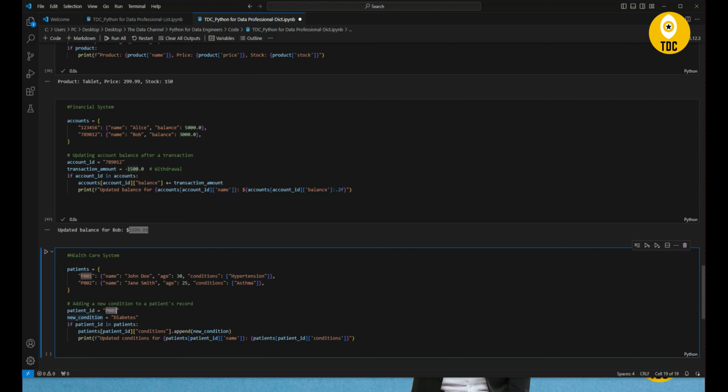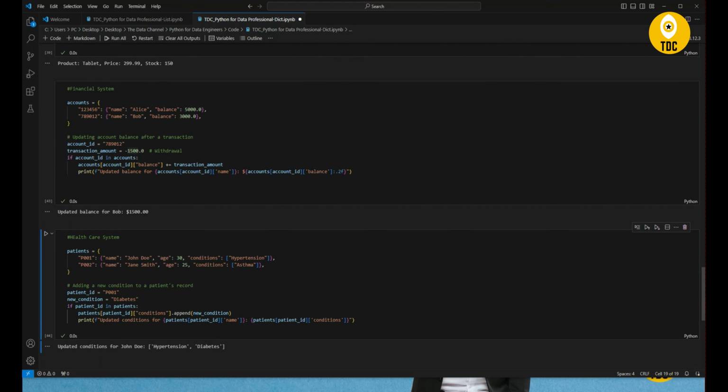Like this is a patient ID, the new condition diagnosed is diabetes, and for that particular patient ID, you will iterate and you are actually adding a condition here by using the append operation. And then let us see the condition: previously this particular patient ID one was having just hypertension. Now we have added a new condition for this patient, that is diabetes. That's why it is showing diabetes.